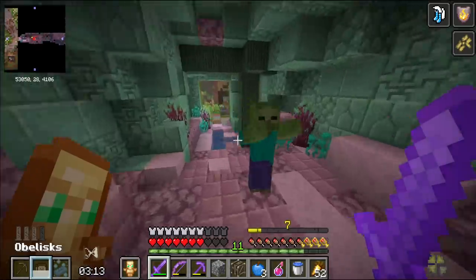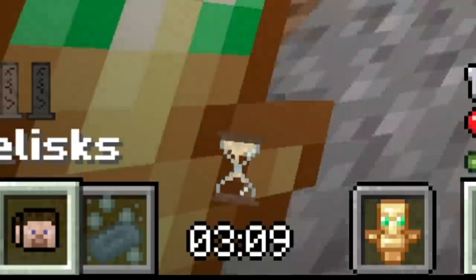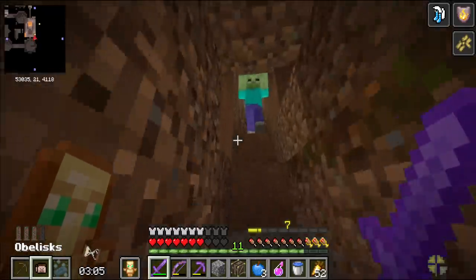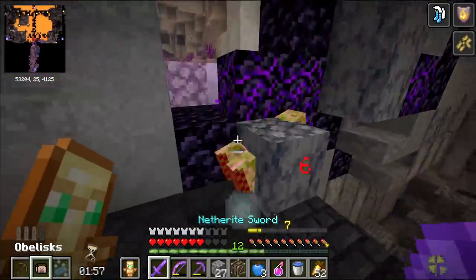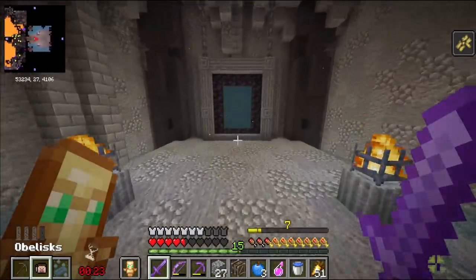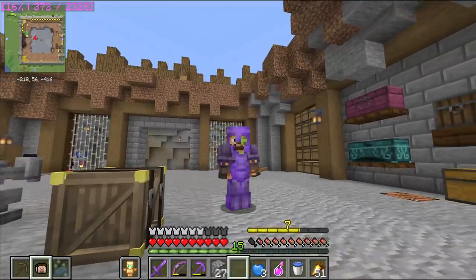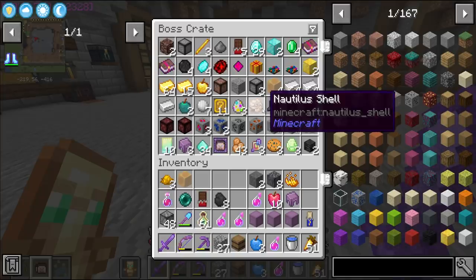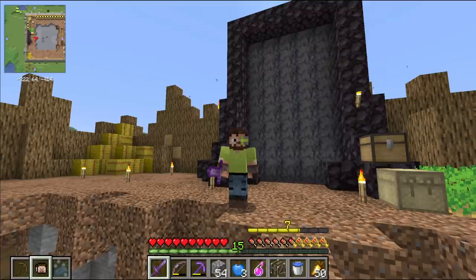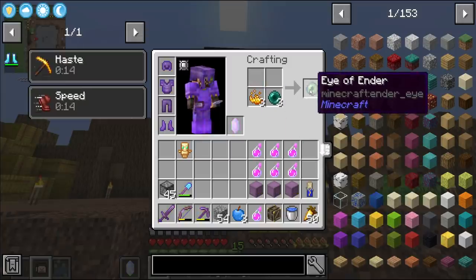I moved as quickly as I could back to the village room, only to realize that my time was running out. I freaked out for a second, and then started rushing back. But don't worry, I made it, with 21 seconds remaining. Great success! And look at the loot! This was an incredible vault. Nautilus. So, again. Not making this mistake again, though.